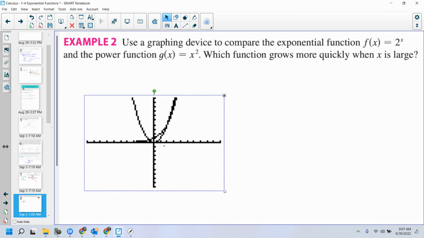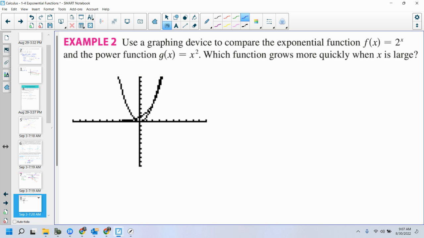Come on, make it a little bit bigger. But let me outline it for you. Here's my, I'm going to put F in blue. And then here's my, actually, I should have made that a little bit more shallow. Okay. And here's my quadratic. Okay. That's what we see. I'm kind of exaggerating the differences between the two, but it looks like the quadratic overtakes the exponential.